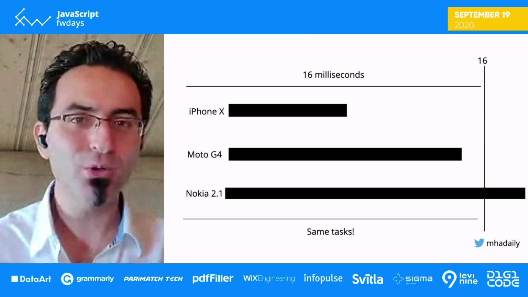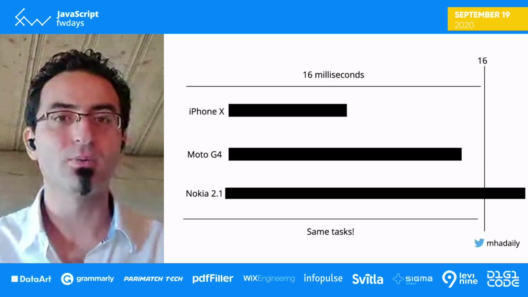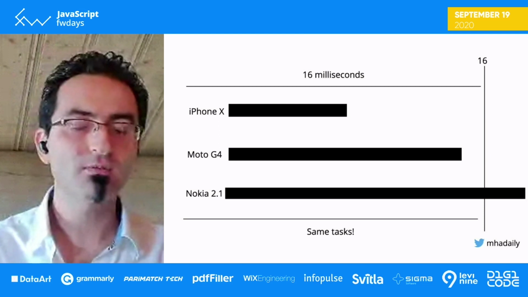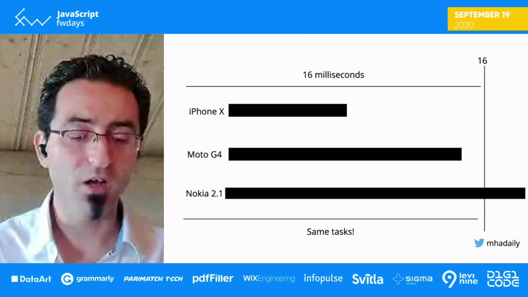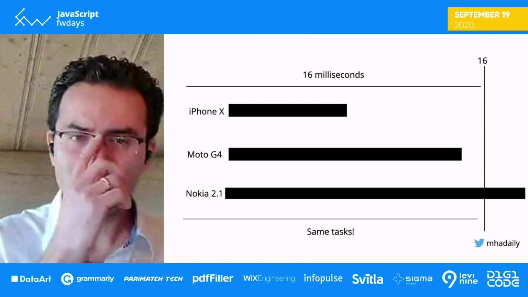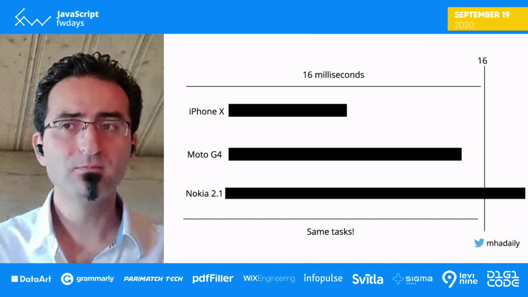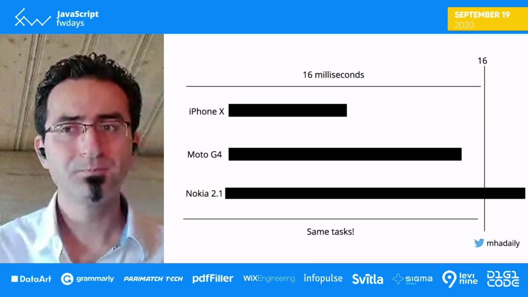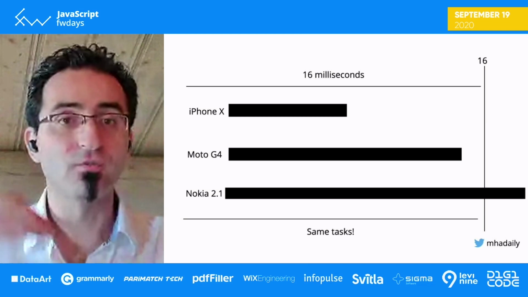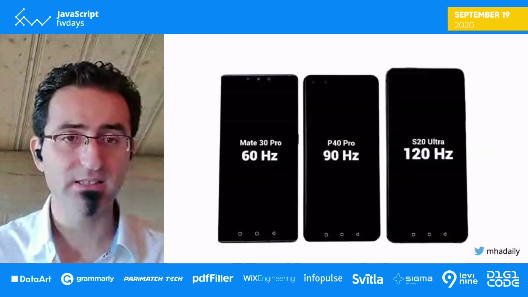But if you run it on lower end devices, then you are over budget because of the spec, because of the hardware and a lot of other things, right? That's the same task. So that is the reason we need to optimize our application for lower end hardware and test on that.